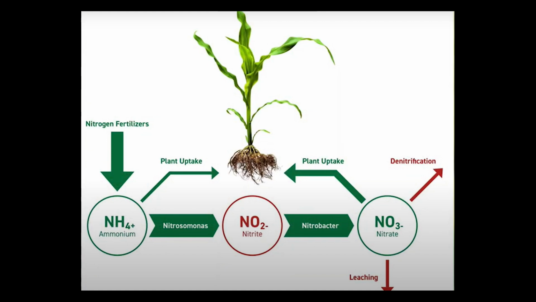And then the third process, which is the main one we want to talk about, denitrification. It happens when the soil is saturated, nitrogen's all moved out, anaerobic conditions. The microbes switch from feeding off of the O2 to feed off of the nitrate, and then as that happens, the nitrogen is released to the atmosphere.